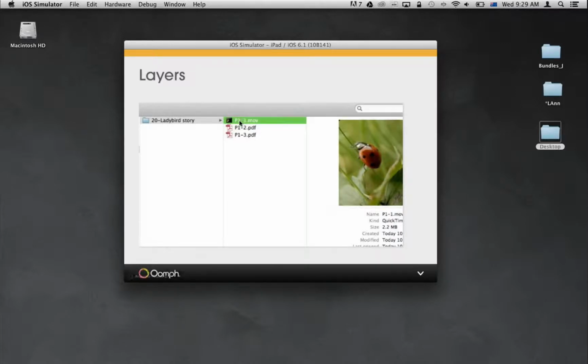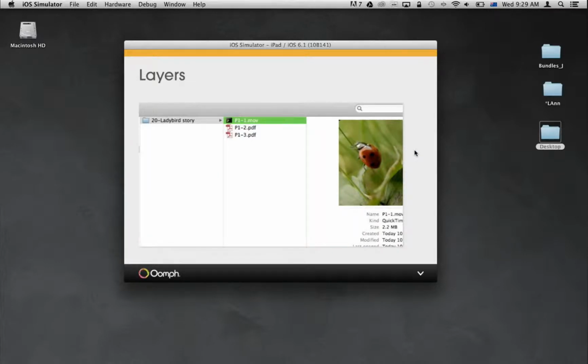Just to look a bit closer at the naming here. P means it's portrait. 1 means it's page 1. So you'll see all three files are called P1, so they all make up page 1. And then the second number denotes the layer. So P1-1 is the bottommost layer. P1-2 sits on top of that, and P1-3 on top of that. So you can create a number of layers to make up a page.